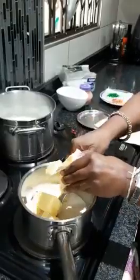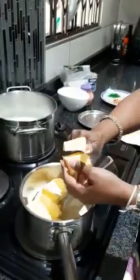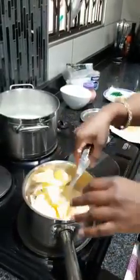And in it goes, and you're going to let this butter just melt away as the semolina sort of fries into this butter as well.